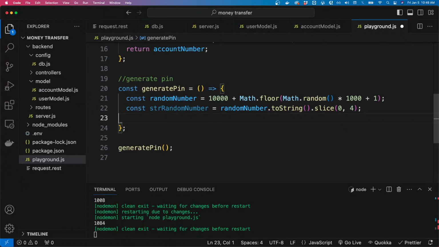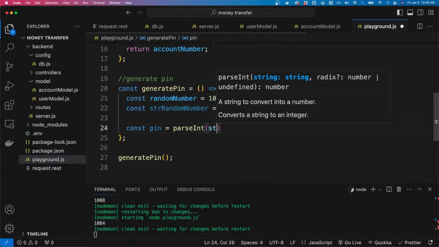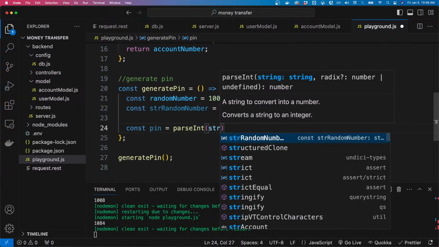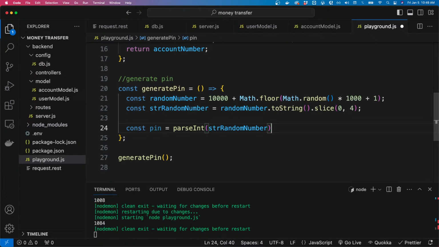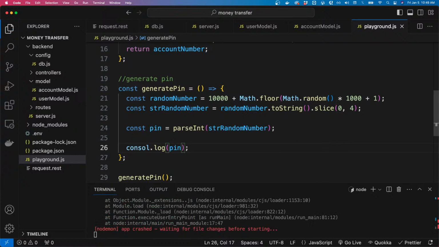Okay, so it should be a type of number, so we can say const pin should be equal to parseInt of str random number. So console.log of pin. All right, open.